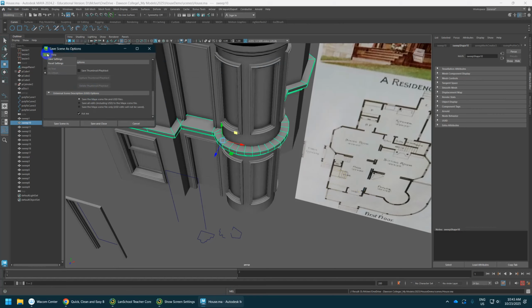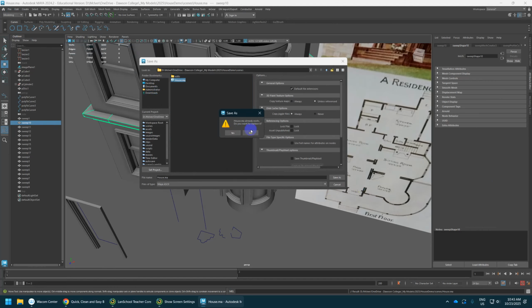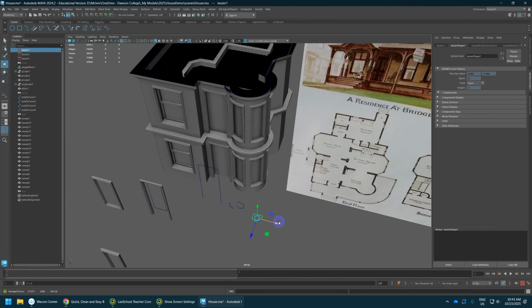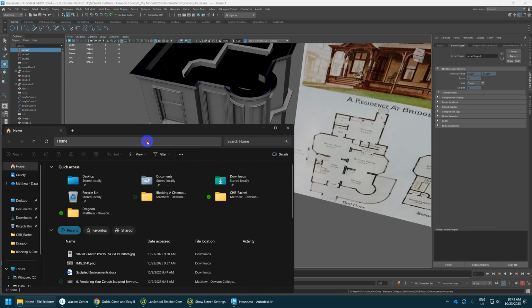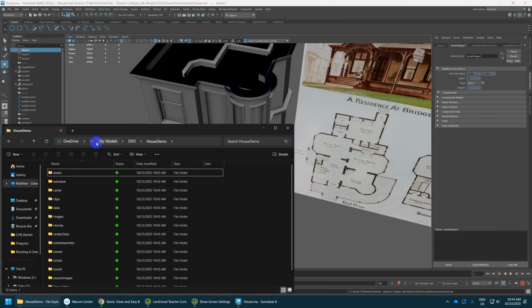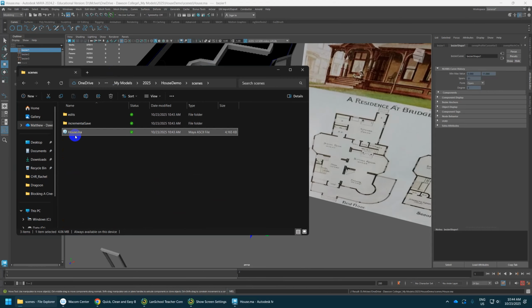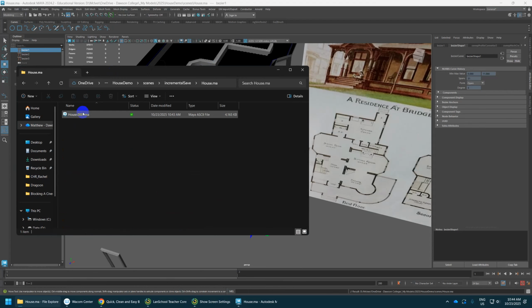And that's basically it. So I'm going to show you what happens. I'll hit save settings, save scene as. Yes, I'll replace it. So let's say I'm just going to do some basic changes and hit Control S. What's going to happen, very nicely I might add, is that if you go in here under scenes, you'll have the current version of the file, and then you have a folder that's created for you called increment save. So now I've actually got versioning happening automatically when I hit Control S.